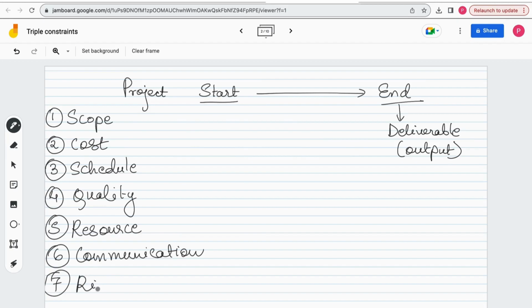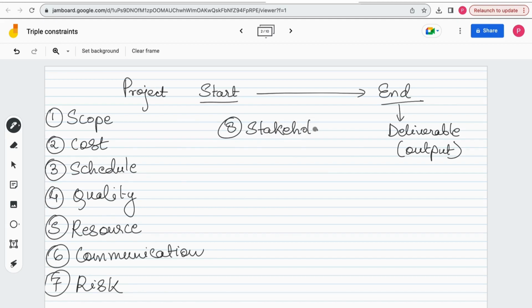Risk is all about uncertainty in the project. Being a project manager, you have to identify the uncertainties at the beginning and plan the risk strategies accordingly.